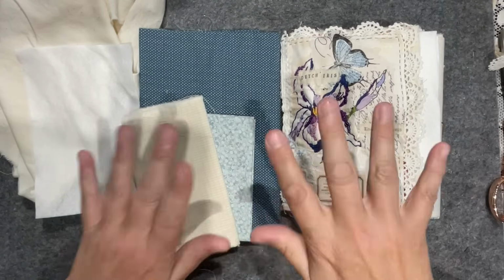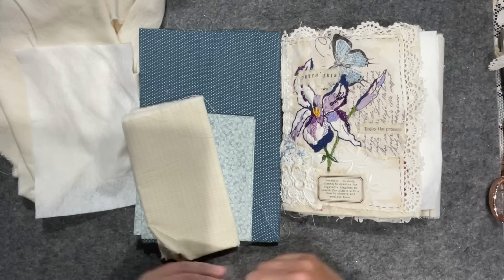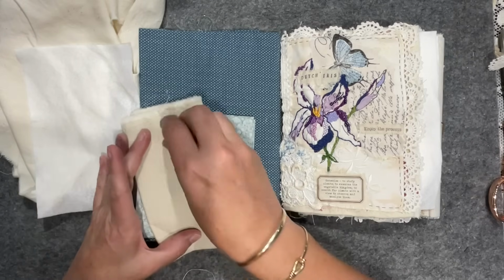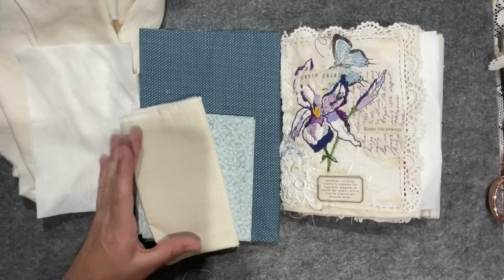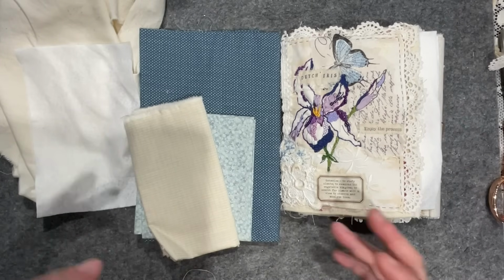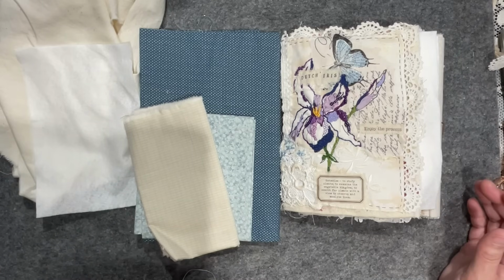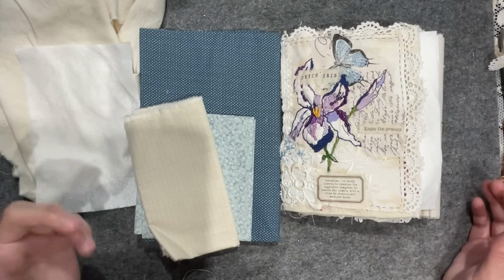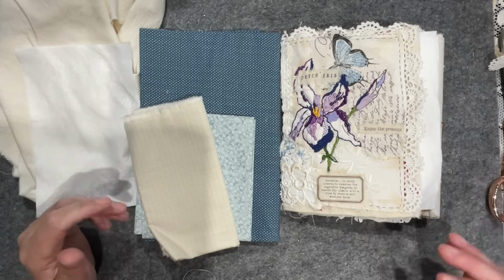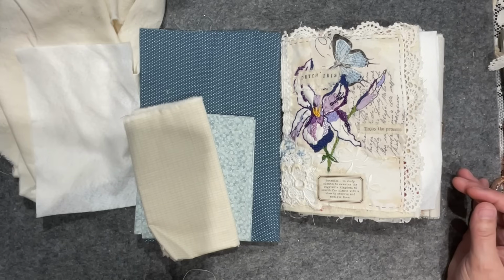So today I'm playing in my By the Sea journal, which is connected to the Roxy Journal of Stitchery project, Field Notes. And this journal is all about where I now live, near an ocean precinct. So very different to where I've come from. Even my childhood was rural on a farm, and then many years in Brisbane. And now it's like a sea change.